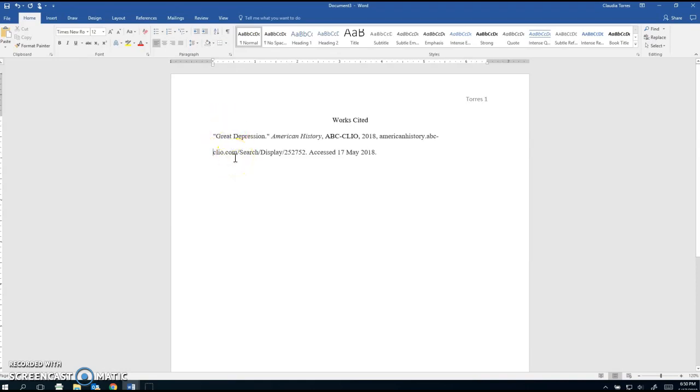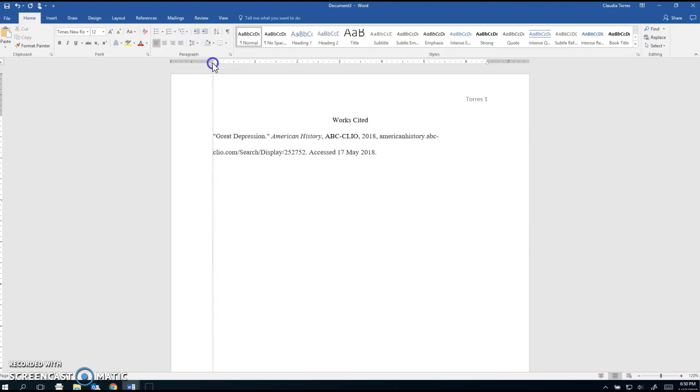So when you remember that ruler at the very top there. At this ruler, we see these arrows. They're one right on top of the other. If you're unsure about which one to click, don't click anything, but just place your cursor over one of these. I'm putting it over the arrow that's pointing up, or the triangle that's pointing up. And it says hanging indent. So that's the one you want to click.